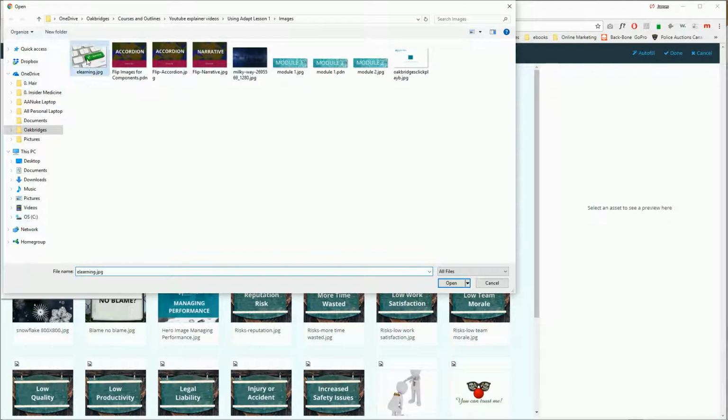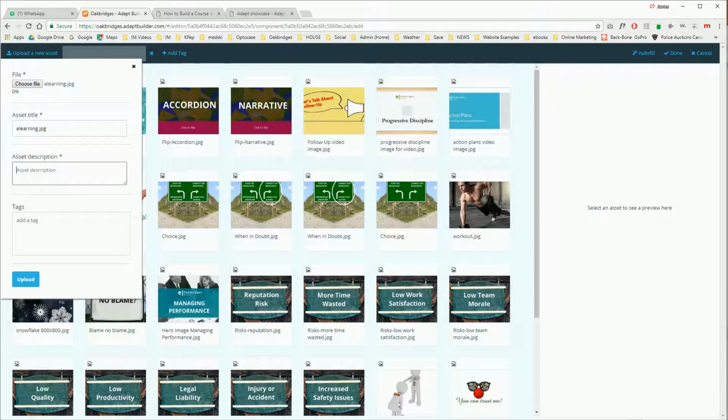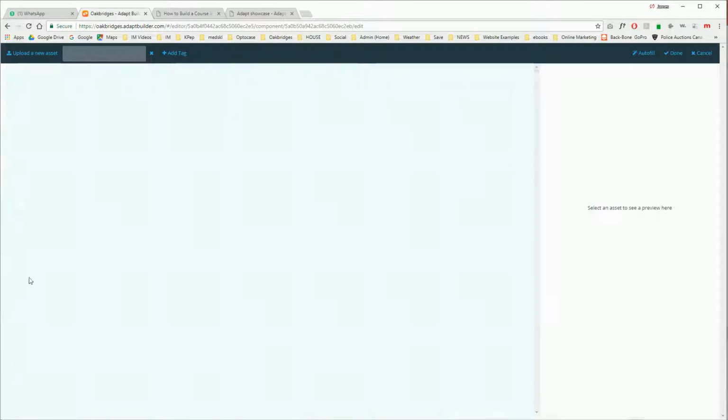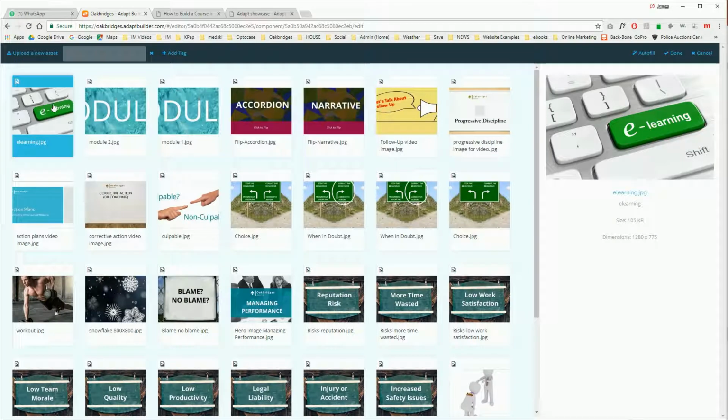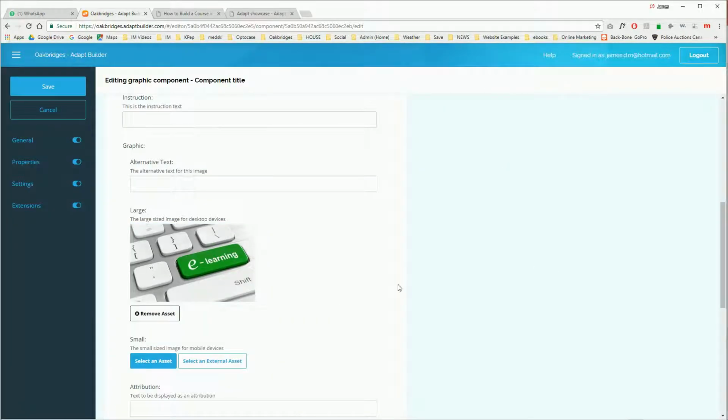I happen to have one here called e-learning that I'm going to use, so I click on open. It's good to type in some keywords and tags that will help you find this picture again later. Type in a couple of keywords and click on upload. You can see it's now part of the asset library. It brings it over here, and to complete this, you click on done over on the top right.